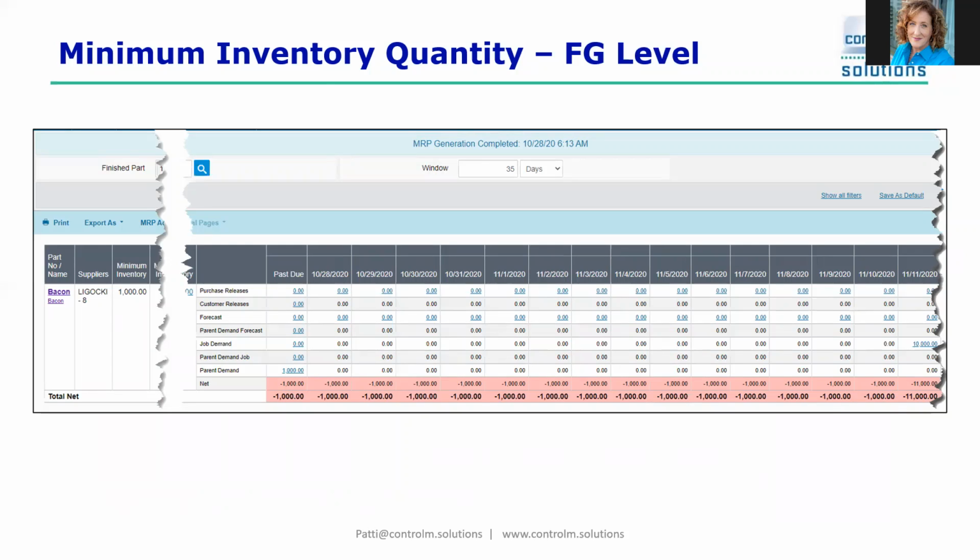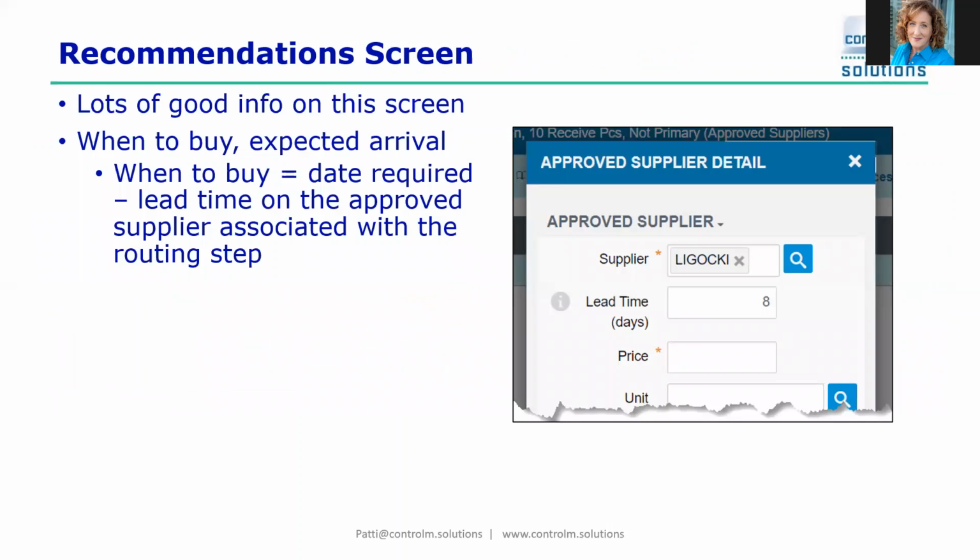Remember our 10-day lead time? Well, to have 1,000 pieces on hand now, we would have had to start making those 10 days ago. So that's why they're past due. And you're going to see on the next screen, that's going to impact your quantity to purchase. Now let's tap into the recommendation screen. The system is telling us that we want to buy 2,000 pounds right now per our previous slide. 1,000 for the minimum inventory for finished goods and 1,000 for the minimum inventory of the BOM.